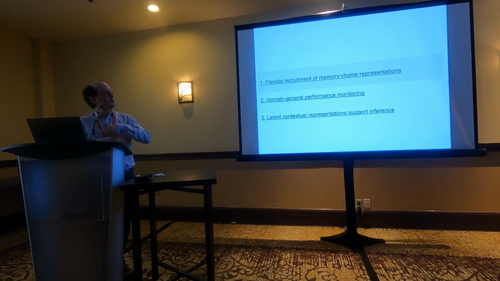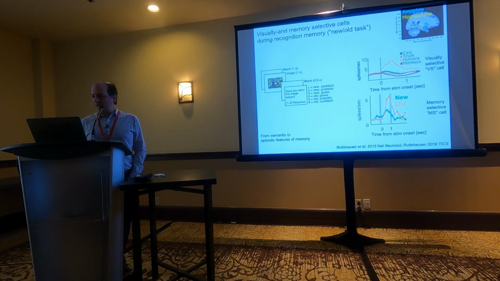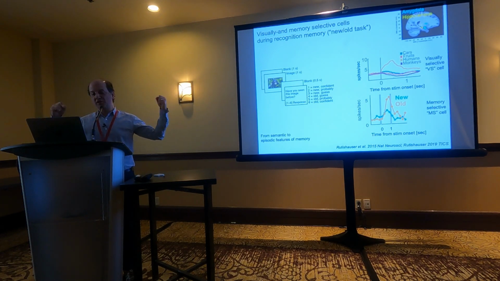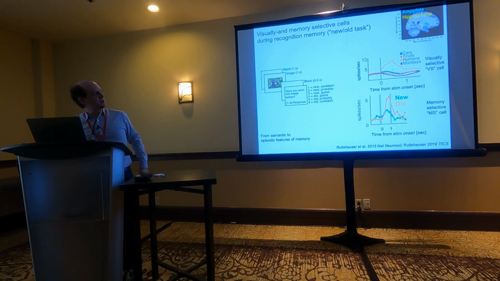So I'll be talking to you about 3 different experiments today where we use these concepts. The first one is how we use information in memory to make decisions. Over the course of many years, ourselves plus many others in the field have shown that the human hippocampus and the amygdala contain neurons which signal aspects of memory. There are 2 extremes of these aspects of memory, one of which is semantic features, such as what we call visually selective cells, that are selective to high-level concepts such as human faces, or monkey faces, cars, or fruits. This neuron here likes human faces.